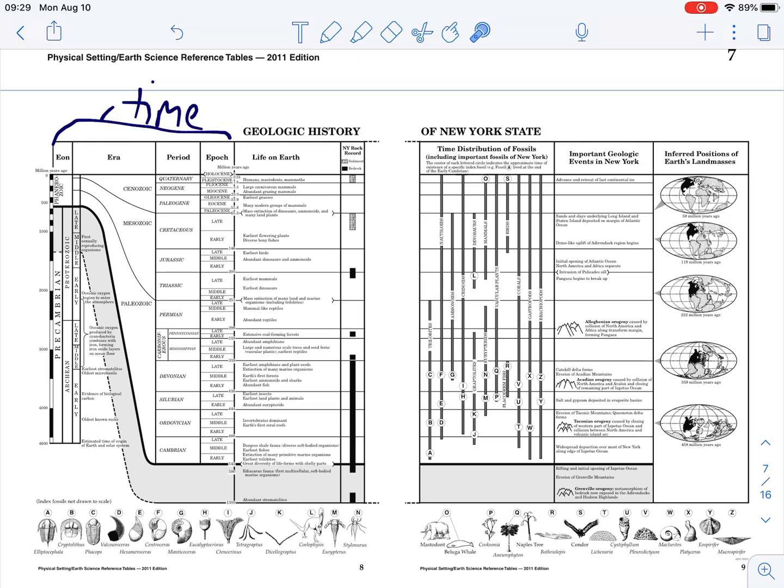But if you notice here, there are two different scales. There are numbers here, and there are numbers here. They both give us dates, or about how long ago things happened. But what they did was, around 542 million years ago, life started to develop on Earth. They call that the Cambrian explosion. There was a little bit before that, but most things happened within the last approximately 500 million years. So that's what we call the Phanerozoic.